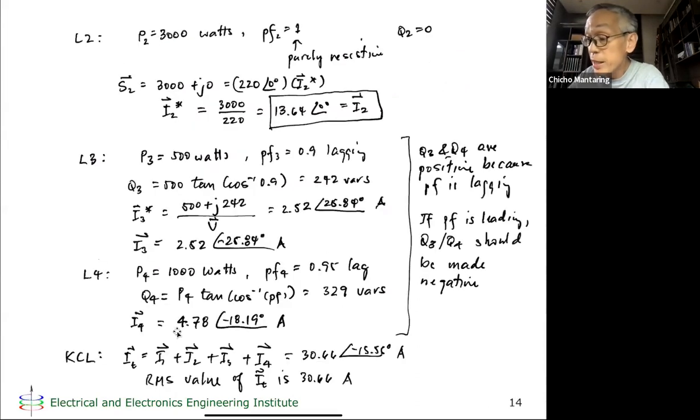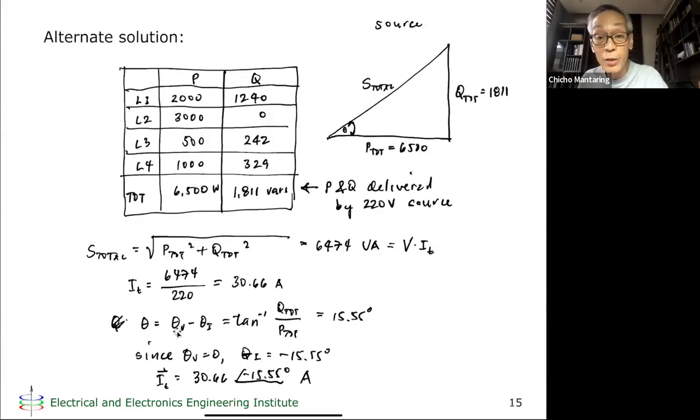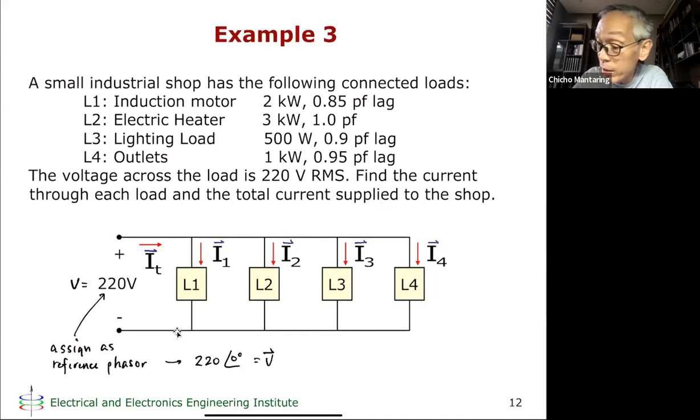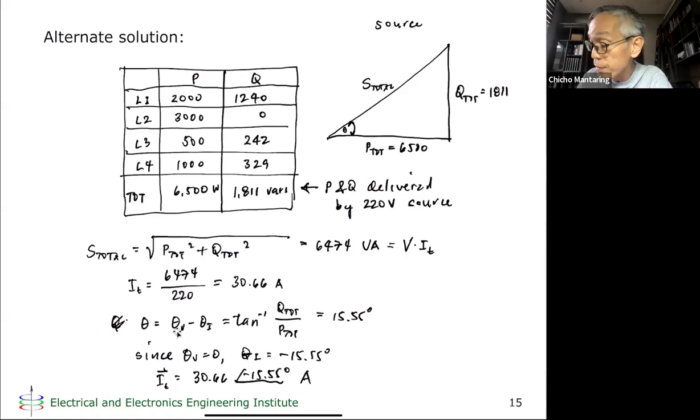Okay. So I did not have to do any complex power calculation. And sometimes the problem doesn't really require you to know the angle, no? For example, if I'm an electrician, all I want to know is the RMS value of I of t, because I want to know how big a wire I put here. So I don't need to know the angle. So dito sa method na to, you can skip this step, kasi dito pa lang, alam mo na yung sagot. 30.66 amperes.